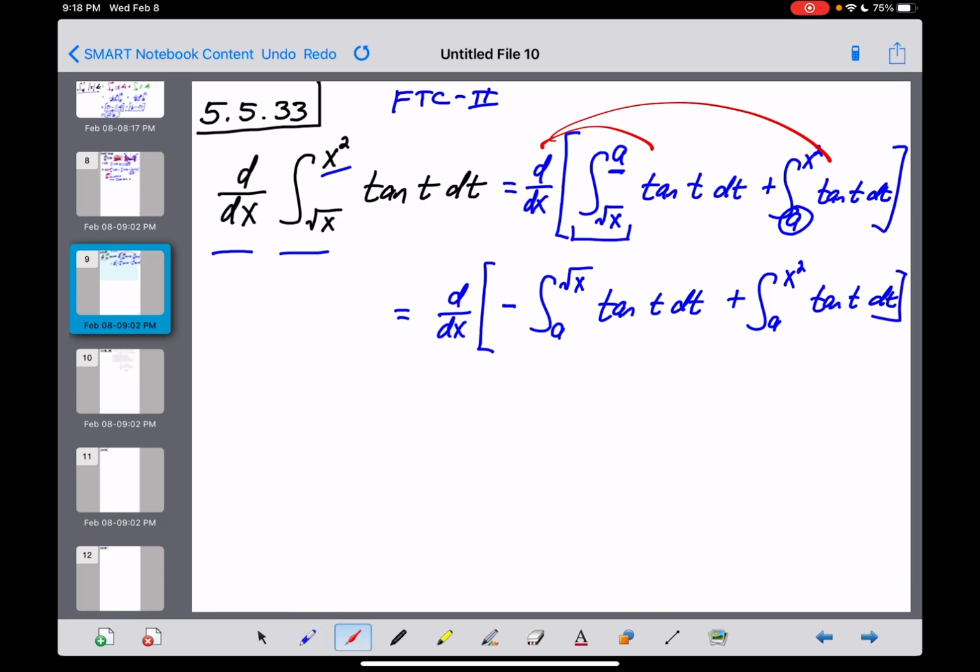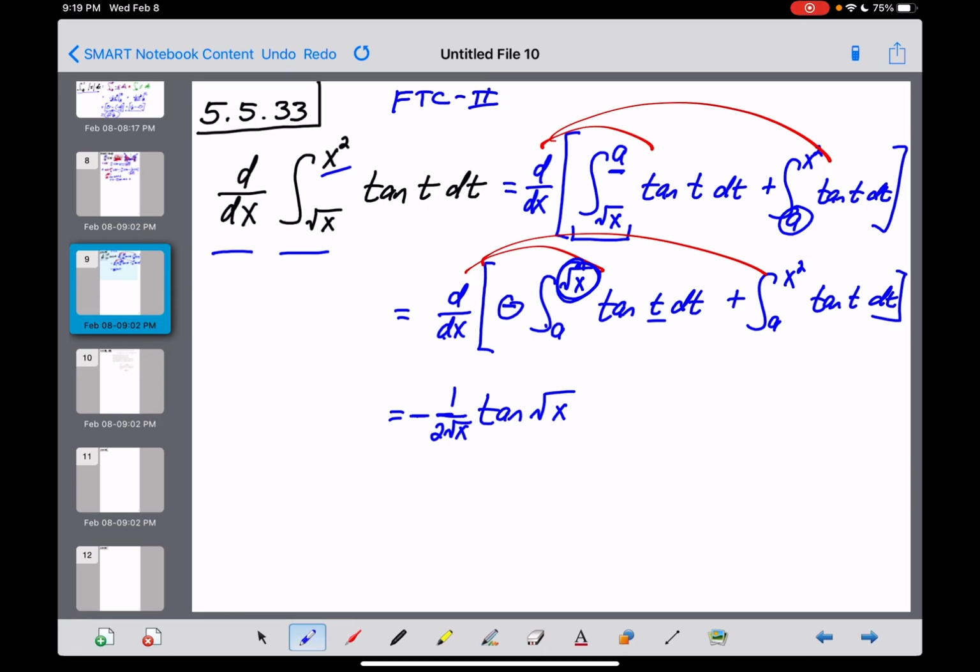And now I think I'm ready to go ahead and distribute that derivative in there if you want to look at it that way. Now there's still a negative right here, so we're going to have an opposite, but the derivative and the integral cancel each other out. It becomes the tangent of that t gets replaced by the upper limit, tangent of the square root of x, but now times the derivative of that upper limit. And the derivative of root x is 1 over 2 root x. So I'm going to make that a 1 over 2 root x, and then I'll rewrite that negative out in front there.